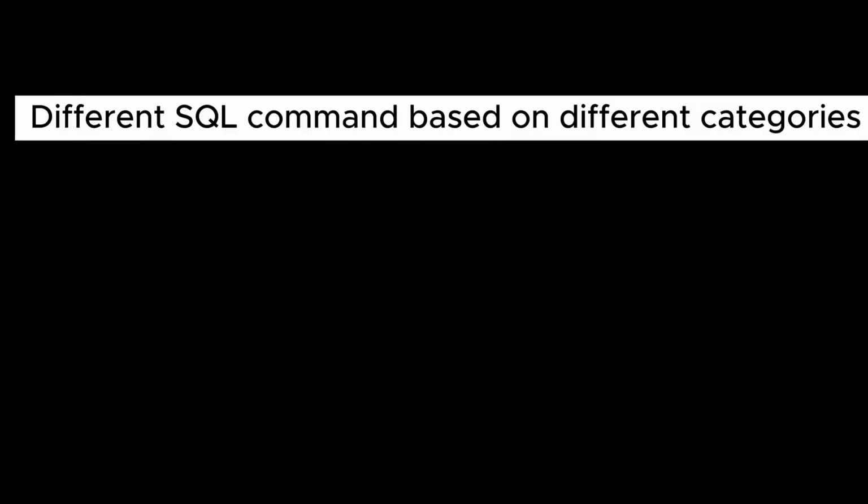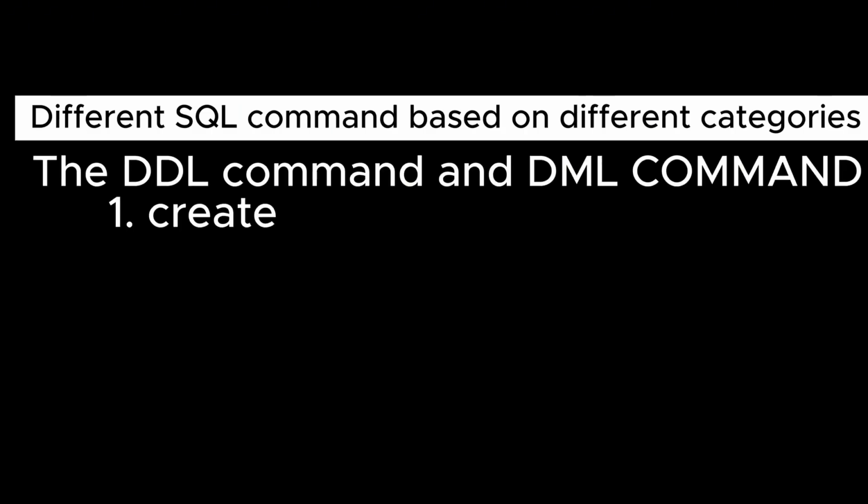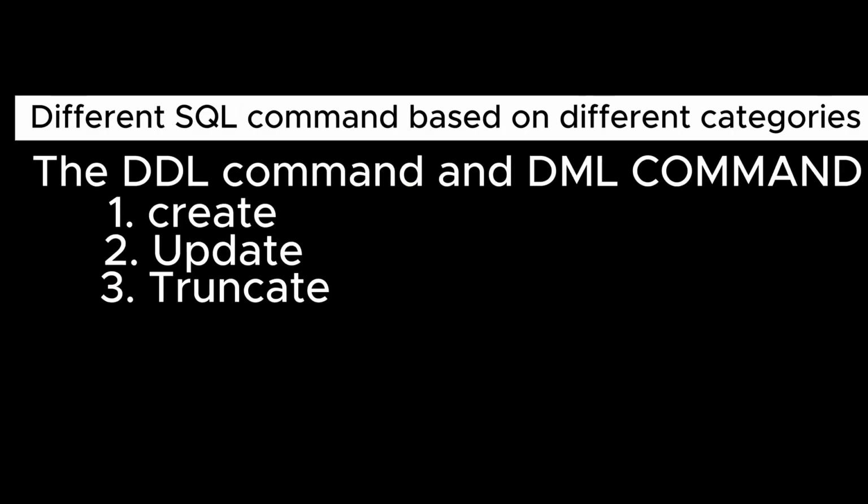So in this video, we have used different SQL commands based on different categories. We have used DDL and DML commands. We used create, we used update, we used truncate, which is a DDL command. We used drop. What else did we use? We also used insert into, and we learned how to put a condition on our query with the where statement. So that is all we have learned in this video. In the next video, I will talk quickly about column constraints before we go on to using other.